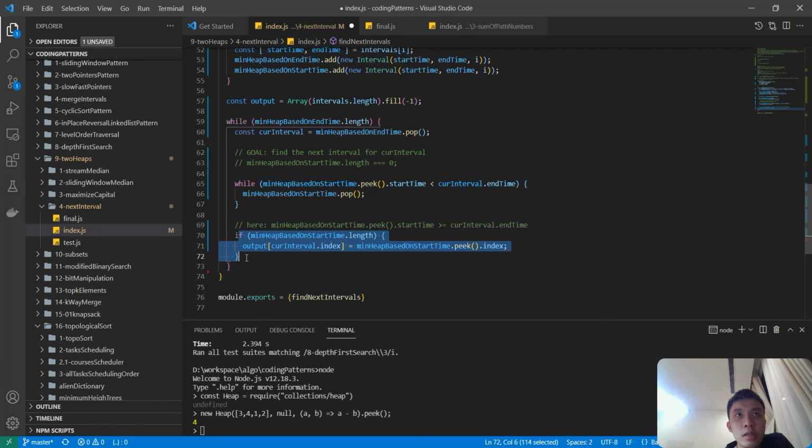If it doesn't come inside here, this value will still be -1, and that is what we expect. It means we can't find the next interval for the current interval, so the next index will be -1.